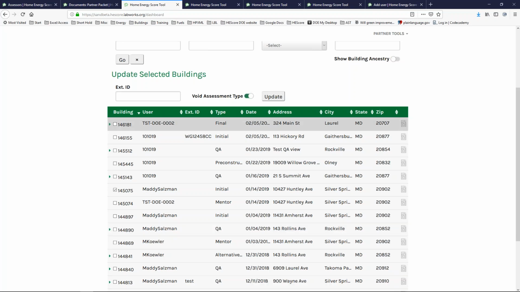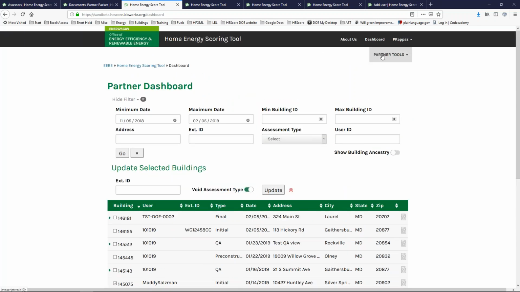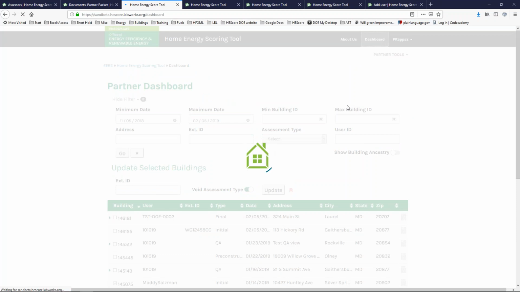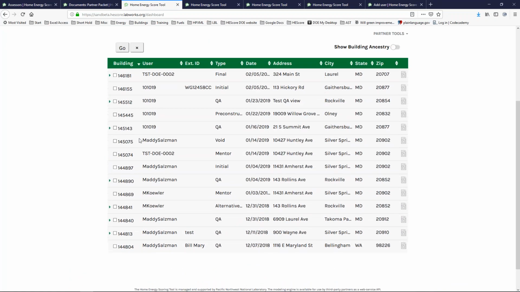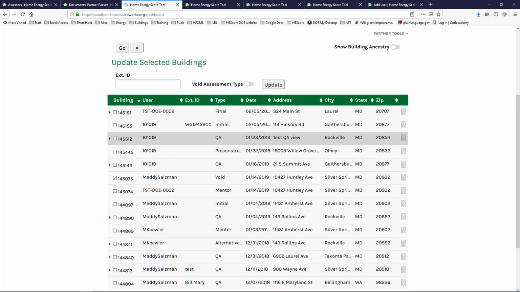But click that, and then click the update. It's not going to show up on its own. You'll need to click the dashboard again to get that to refresh. And you'll see that one is now void.